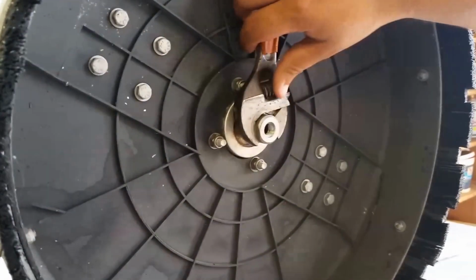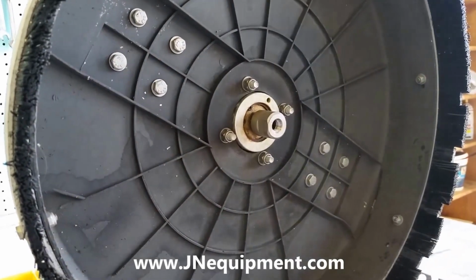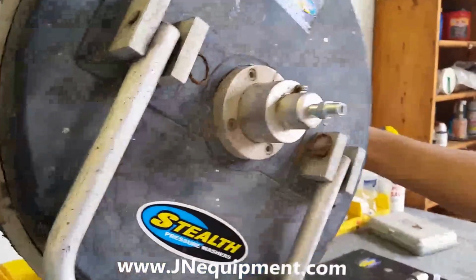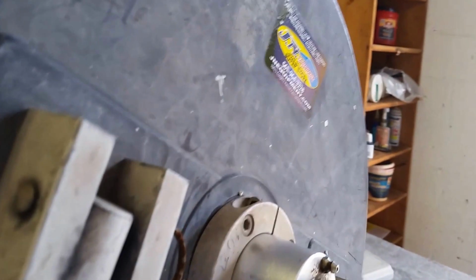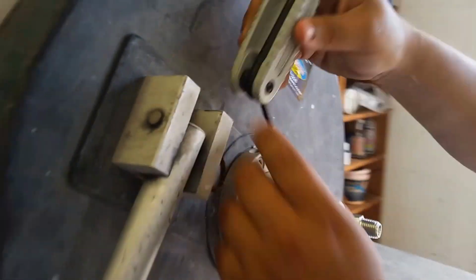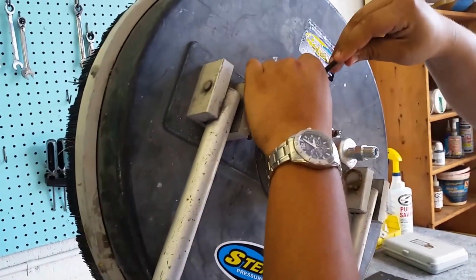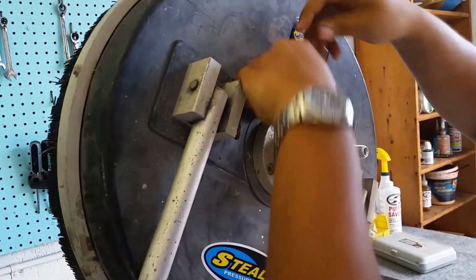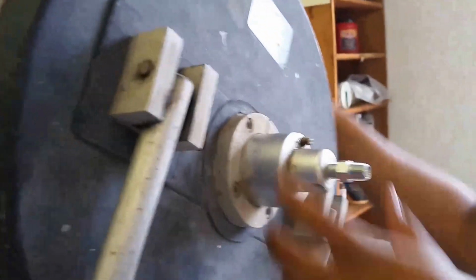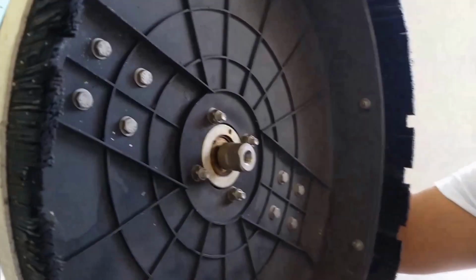And now we've got our bare swivel here. At this point, we're going to flip it back over. The only thing holding it in place now is 1 bolt that is going to be removed with an Allen key, and you can see it right there. We're going to go ahead and loosen that up a little. This bolt does not have to come all the way out, just enough so that it frees the swivel. And as you can see, it's about to slide right out.